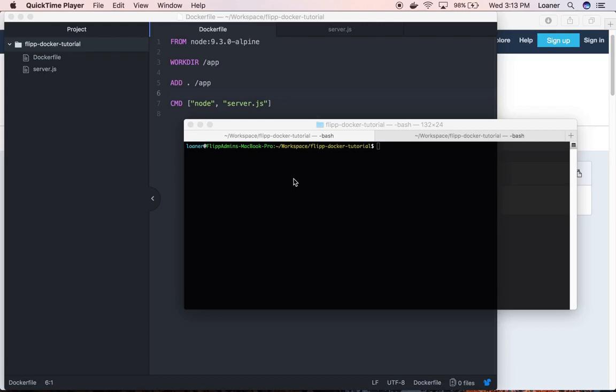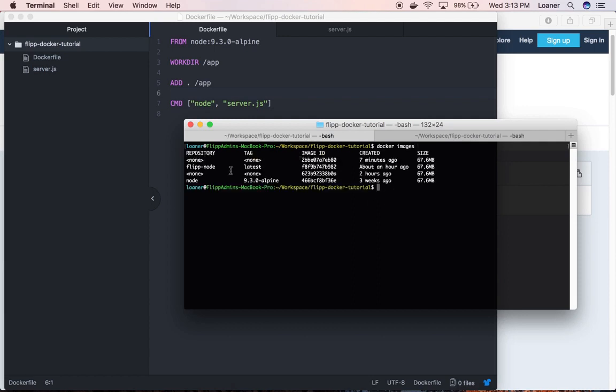How to debug your Docker file when something fails. So here's a problem that I commonly fix in my Docker file. To show you this problem, let's go into one of my Docker images. This is the newest one.